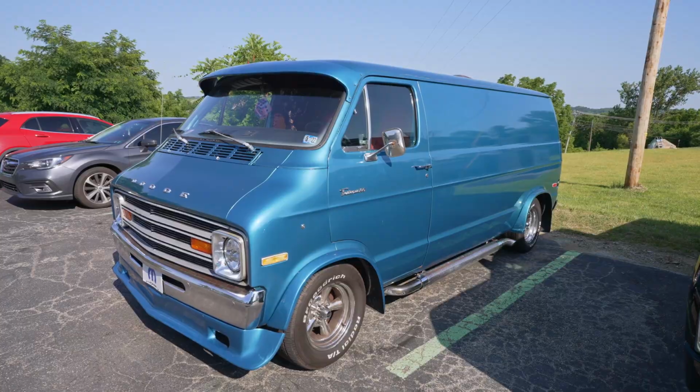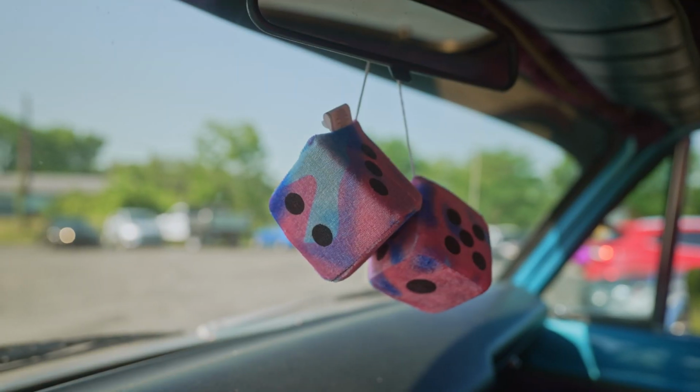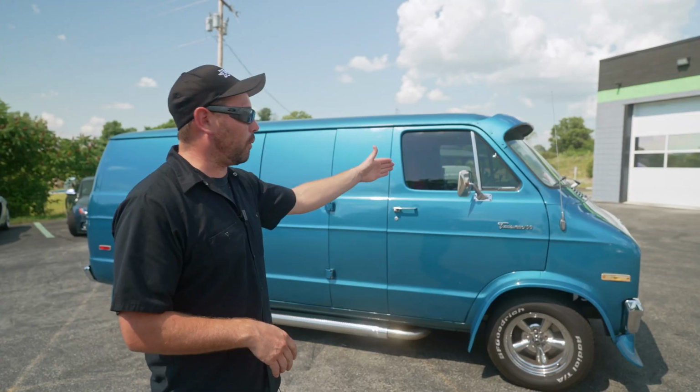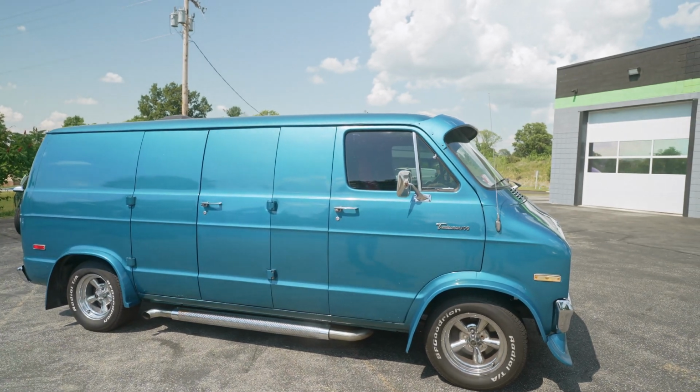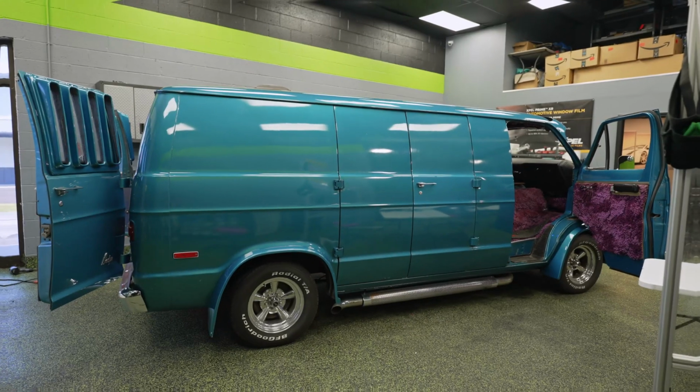What's up, guys? We just finished tinting up this 1974 Dodge van. The thing is super cool. We wanted to show you a little bit about the process of tinting something that's older like this. So we did 35% on the front windows and the front wings. We did 5% on the rear glass. So John is going to show you right now what that looks like.